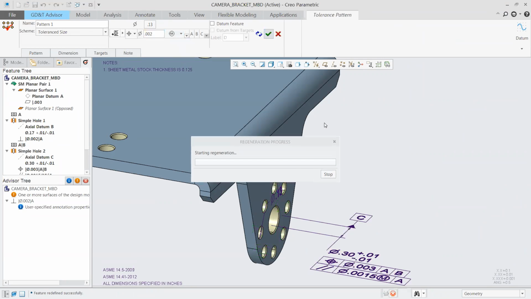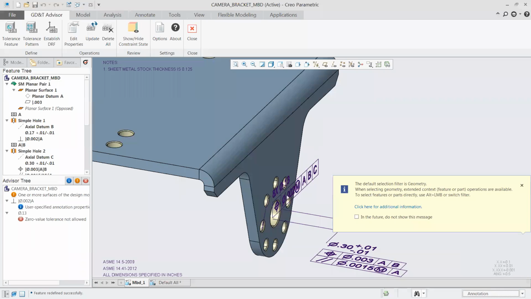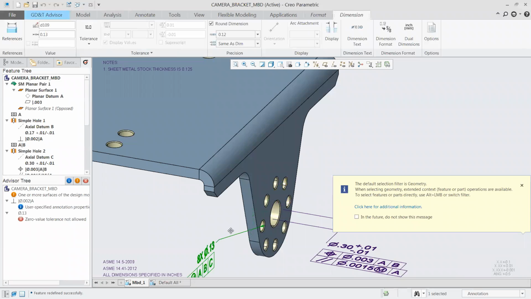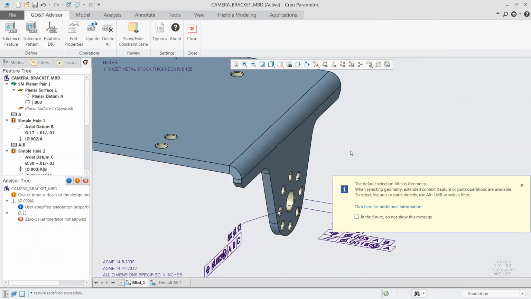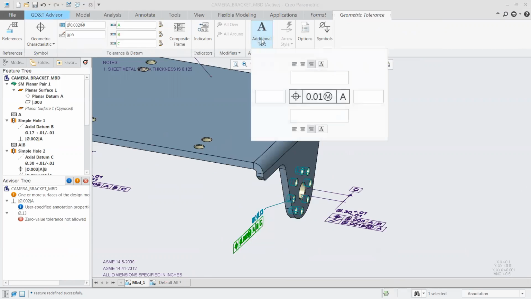All right, so we can just run that and it's going to apply it to each of those there. And once you do that, what you'll do more than likely is pull it out into a position that's easily able to be read. That gives your downstream users a bit more information there. So we can also type in any additional text that we might need. So we can state that this is being used in 2 different places.